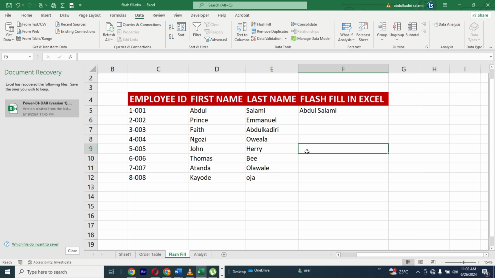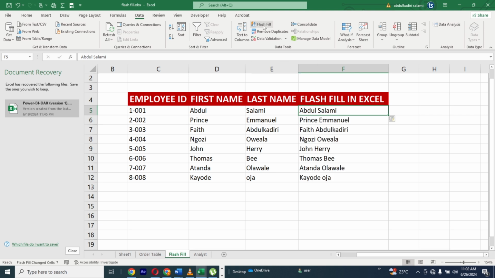So I've already laid the format which I want. This is the pattern. So what I need to do now is to click on my Abdul, which is my cell F5. Now move to Data from my menu bar, which is the ribbon, then click on what we call Flash Fill. Perfect, that is it. You can tell that laying the foundation, that is the pattern, Flash Fill follows and lists out all the names. Okay, we can do it in another way.